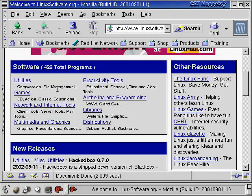And earlier when we were talking about Linux versus Windows, I was saying that if you have a Linux machine, you're kind of fighting an uphill battle in terms of software. Well, you're not fighting an uphill battle in terms of the available software that you have on Linux. If you're just running some standalone Linux computer, you've got tons of choices, sometimes even more than on Windows machines, and you've got tons of choices out there to do whatever you need to do. Where you're fighting a little bit of an uphill battle is if you've got a Linux machine and everybody else in your office has Windows machines.